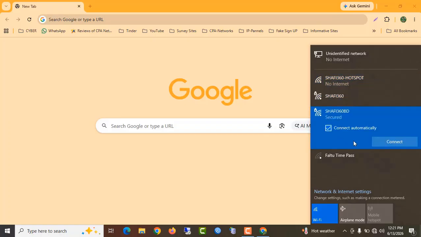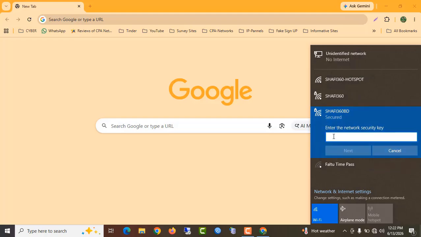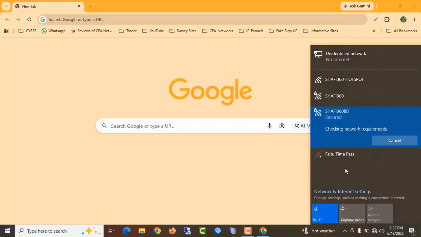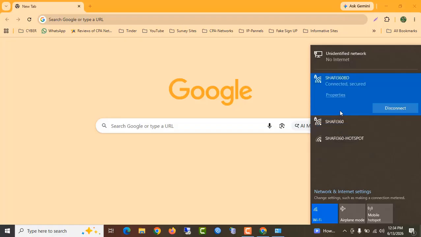So we will just click here. After clicking, there is a secure option. We will click on connect. After clicking on connect, you enter the password you set for the secondary router's Wi-Fi. After entering, we will click on the next option. See here, we'll click on the yes option. Our configuration is 100% okay. We will just get the connection here. Your cable just needs to be fine.